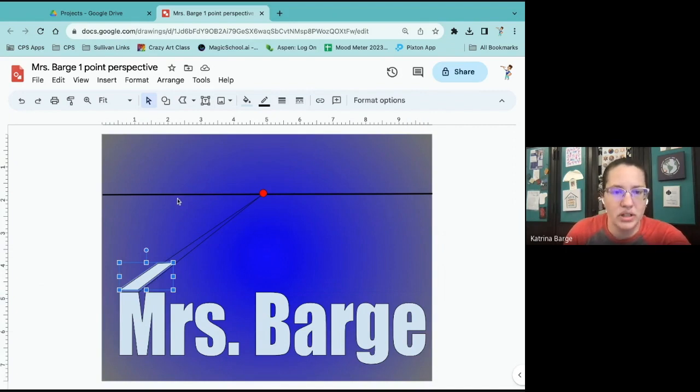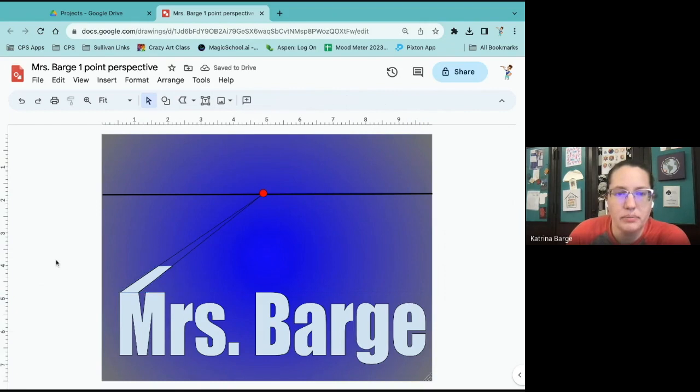If it's moving too many spaces, you can hold down the command key and use the arrows. And you can see here, you can get a little bit shorter of movement. After I've got this part, I'm gonna use this pointer to select my line, and I'm gonna delete those converging lines, because if I have too many lines, it gets really confusing. And I'm gonna be doing this with each step.